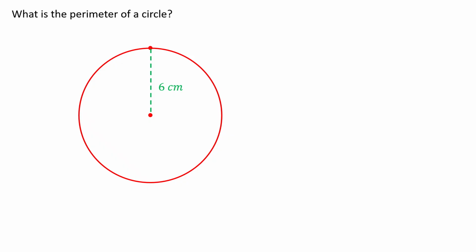Suppose our circle had a radius of 6 centimeters, and we wanted to find the perimeter. There's a formula for the perimeter of a circle. Here it is. Now pi is 3.14, etc., but we don't usually use the actual number for pi. We leave our answers in terms of pi. So that's a number you may have used in middle school, but you won't use in high school.